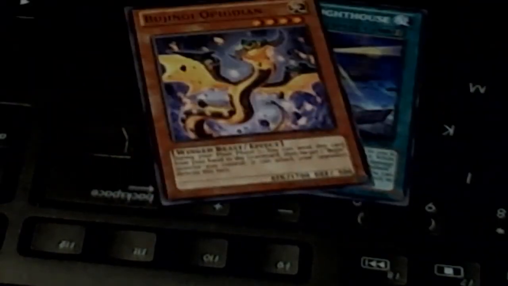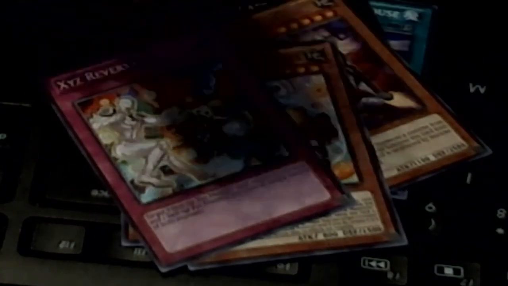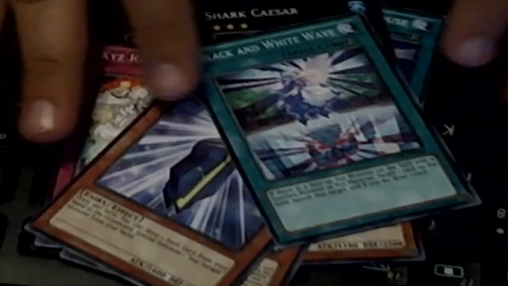Nah. Come on. I just want to open you. Okay, there we go. Alright, Sargasso Lighthouse, Bujingi Ofeden, Super Defense Robot Leo, Shark Caesar, which we've had, Confronting the Sea, Mao Dolce Chocolates, okay, XYZ Reversal, Star Seraph Sage, and then the Black and White Wave. Yeah, we have a decent amount of cards.